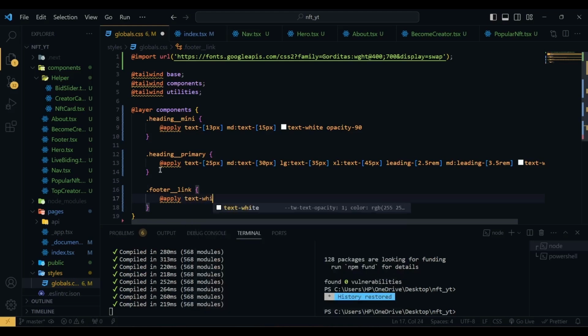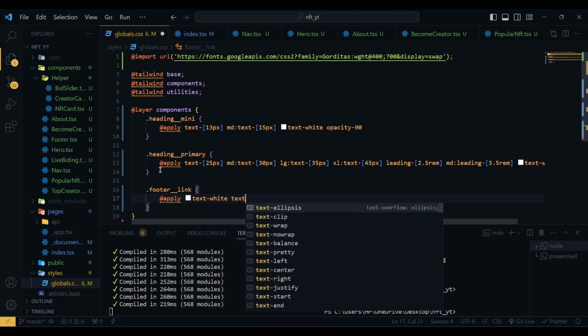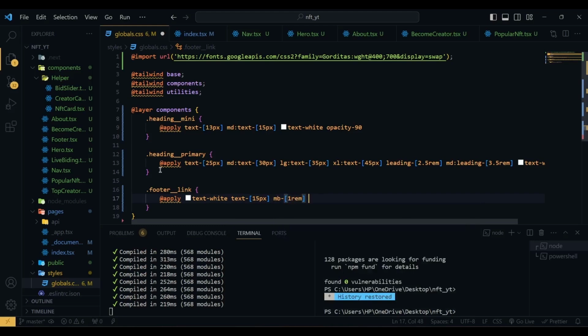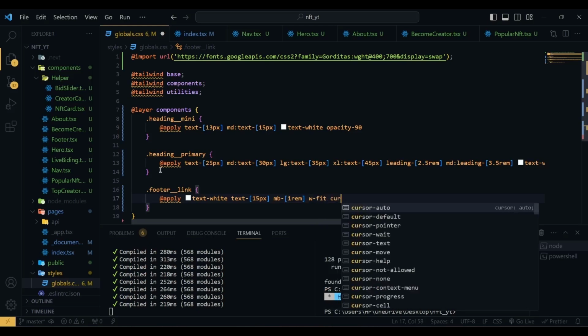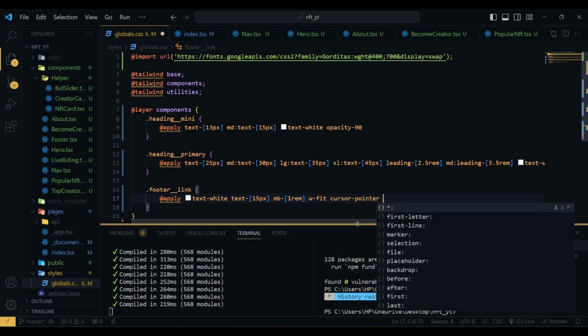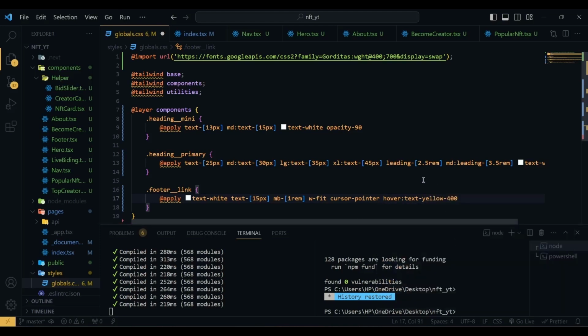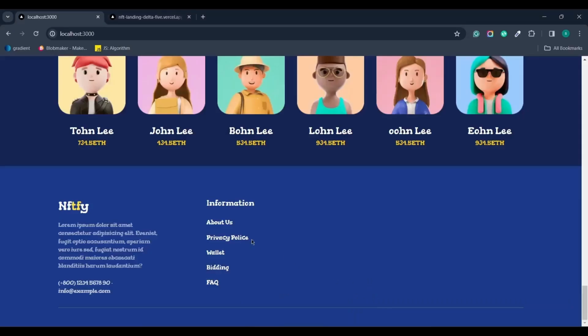The text will be white, the font size will be 15 pixel, margin bottom will be 1 rem, width will be fit, cursor will be pointer, hover text yellow 400. So this is our first part of the links.